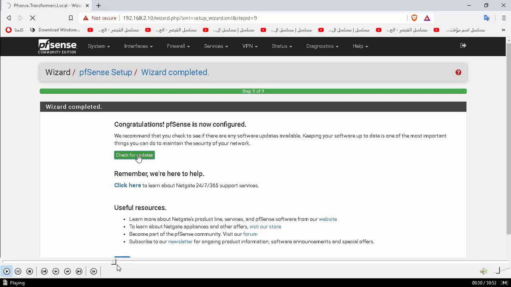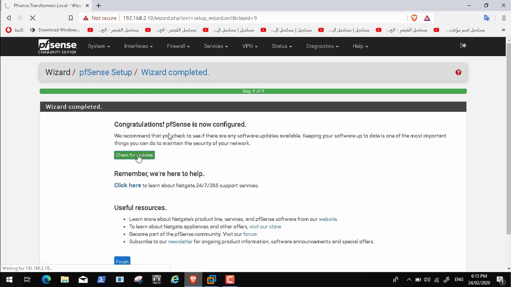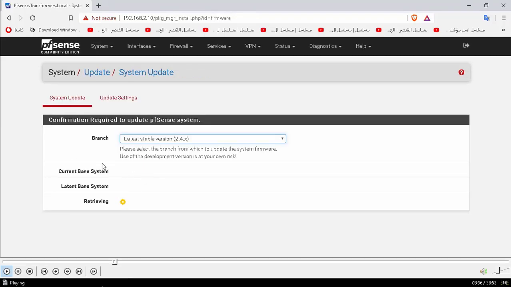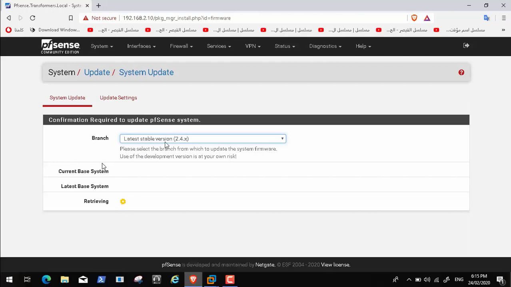It will not get any updates because, as I said before, I have put a wrong gateway on the LAN interface. I have put the gateway for the LAN interface to be 192.168.2.10 itself. For example, it will redirect all of the LAN network to the gateway 192.168.2.10. This is not correct.